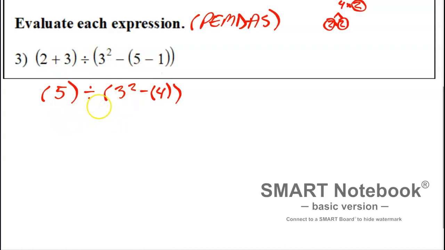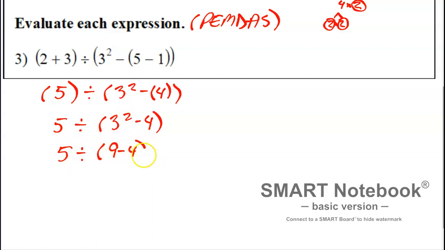Now I'm going to go a step further. He's done, this guy's done, but now I have to do these parentheses. So I'm going to go 5. Parentheses are helpful to organize. Once you've used them to take care of business, you can remove them. I haven't finished here, so I'm going to go 3 squared. And this is what we have. Now PEMDAS still says, hey, focus in here. I do have subtraction and an exponent, but it says to do exponent first. So I'm going to go 5 minus 3 times 3 is 9 minus 4.